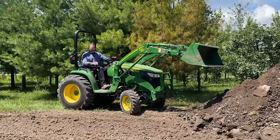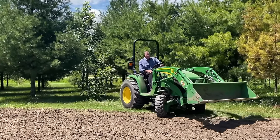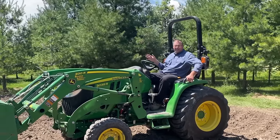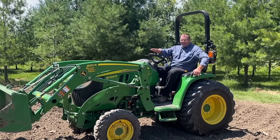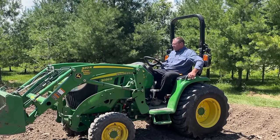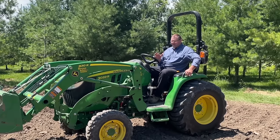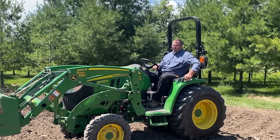So a lot of this stuff, when it comes to operation, it's all about practice, okay? If you get a couple concepts down, it is all just about practice. Once you get the concepts and you know what you're supposed to be looking for, like your goal is to be flat, your goal is to move that bucket as you're entering the pile, before you know it, you're doing all that stuff at one time and you look like an experienced operator. I by no means am a professional, but I know how to work what I've got, okay? You start slow, learn a couple basic concepts, you can do it without any problem.